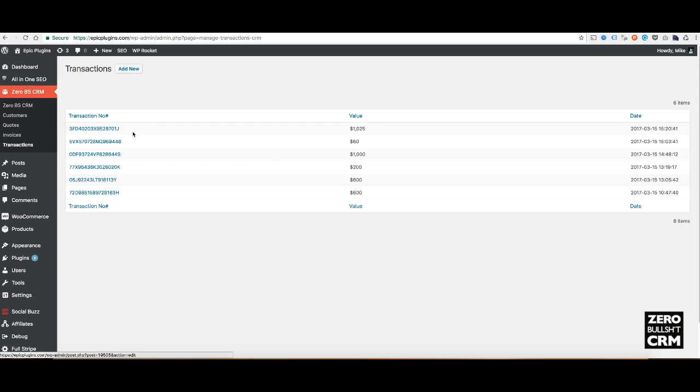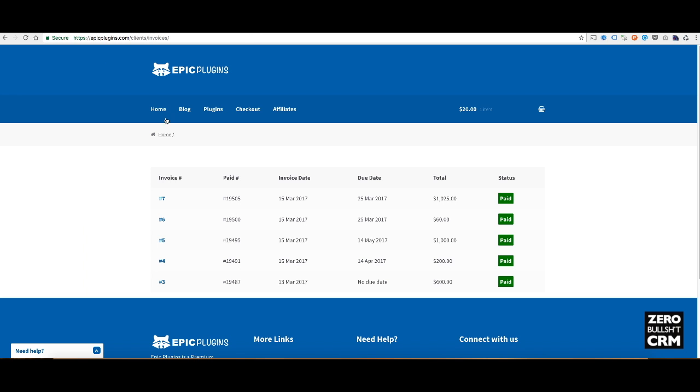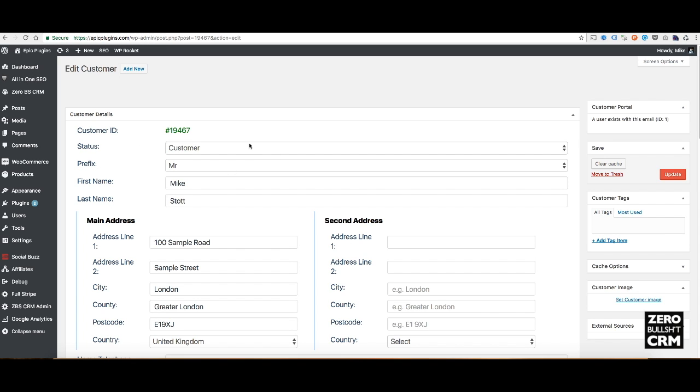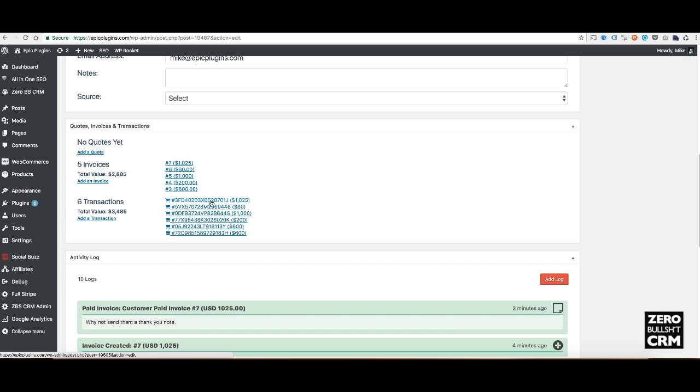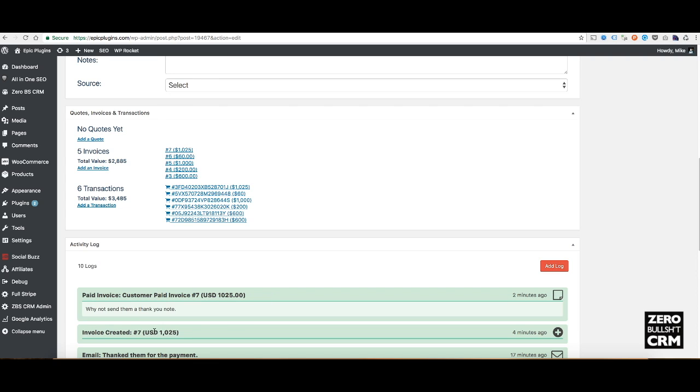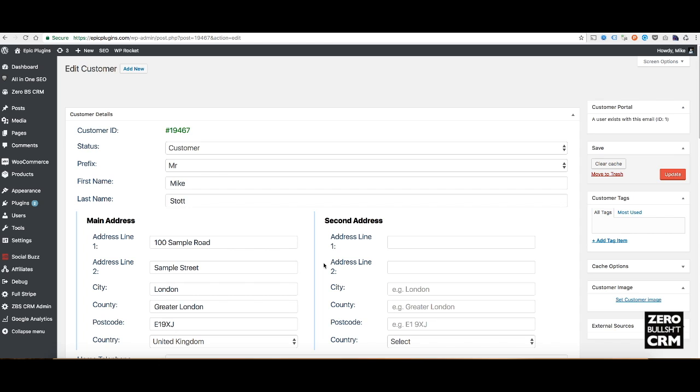So transactions, that's the one that's just happened. Transaction 3FD4. And then finally, if we take a look at the customers that are in here, so let's have a look at me. So I'm logged in as this customer on this side. So this is what you see as an admin, and you'll see that the invoices are shown 3, 4, 5, 6, 7. There's 6 transactions, and then you'll see that invoice 7 was created, and now it's been paid. So this has now been generated by the system, and that's the Invoicing Pro, and a detailed look at the invoicing capabilities in the CRM, all linked to the brand new client portal.